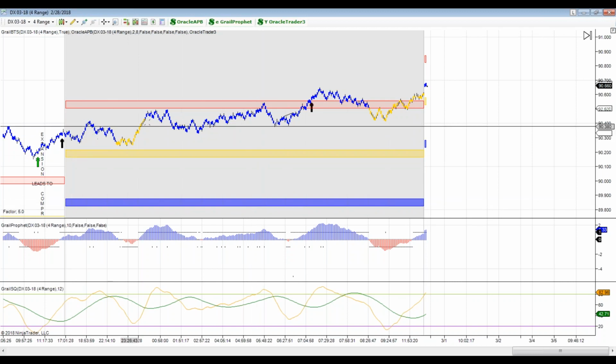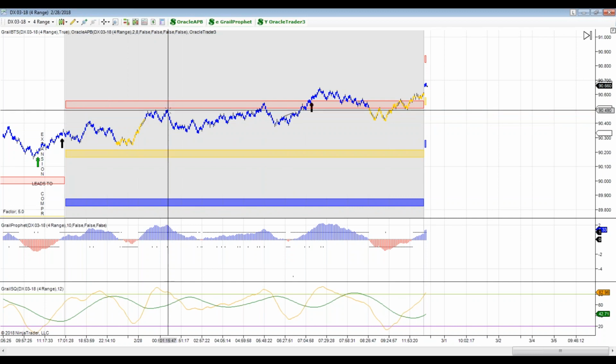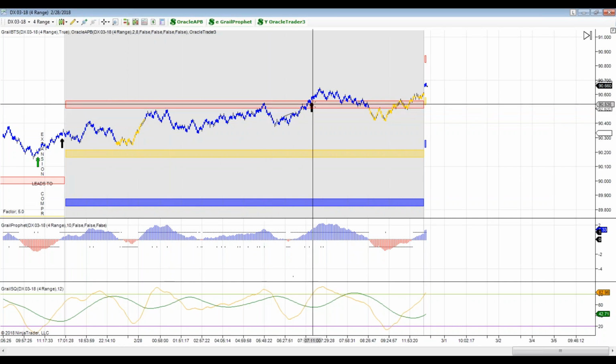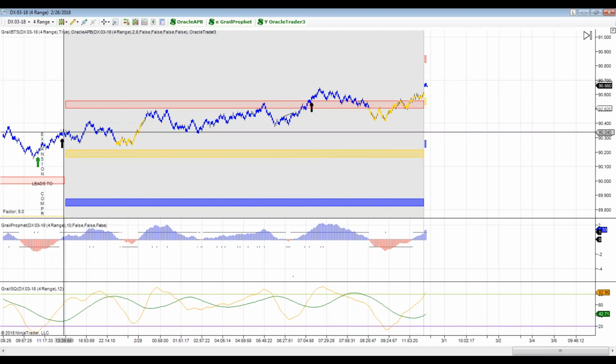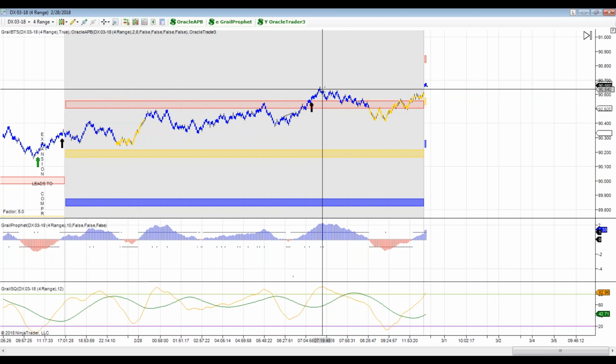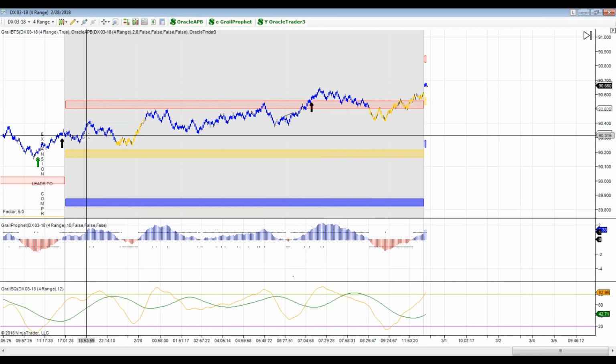Now, because it is the corollary, the projected trend today in the dollar index was up. And we came up, we tested the projected sell area a couple of times and then eventually broke out one more time through the upside. This is a breakout trade. This auto trader is set to take both the gold zone trades and breakout trades. So this is the initial trade entry here, and then a breakout entry here, for a nice little run on a scalp, but no big runner. Nothing like that occurred down here.